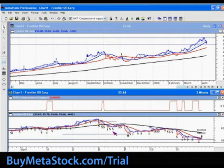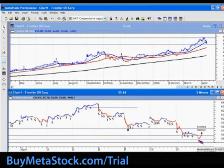Okay? We have that nice big breakdown, a large move here. Let me delete everything on there so you can see it. Okay? There was a large move down. Now, indicators aren't perfect, so this is where your experience level gets better. There's that large breakdown, and now this time, look, especially right in here, we really focus on what's happened in the shortest amount of time. This thing's slowing down. Okay? Since that slowed down, that's a really good sign of a reversal, especially in an oil stock.